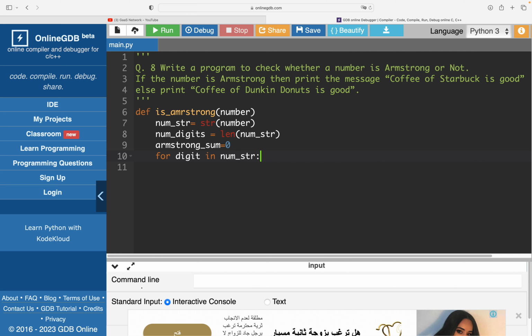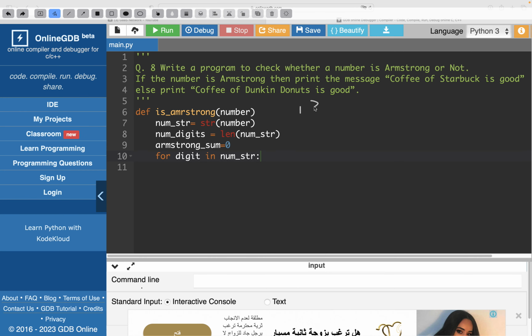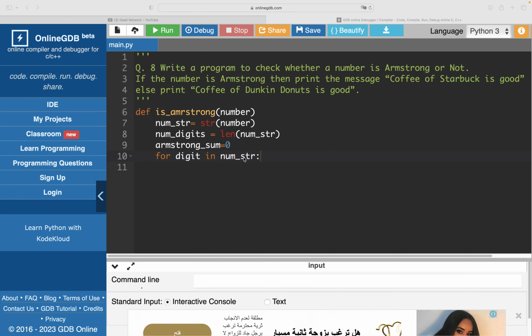So this will run for each digit in the number. Because that's a string, first time if I enter 134, the first time the loop runs, the digit will be 1, the second time digit will be 3, and then 4. That's why we run on the string.